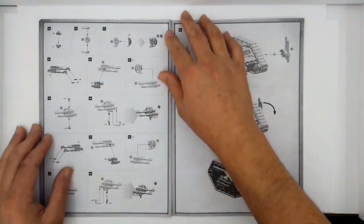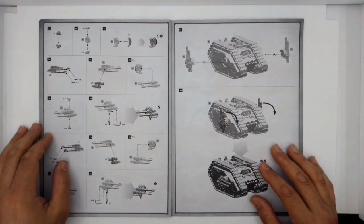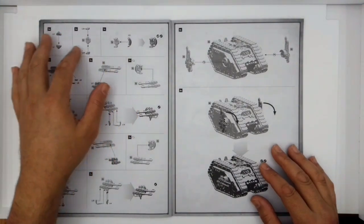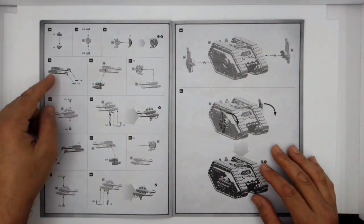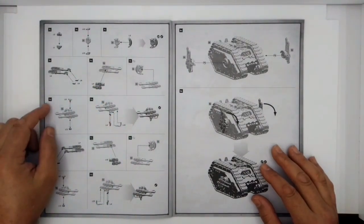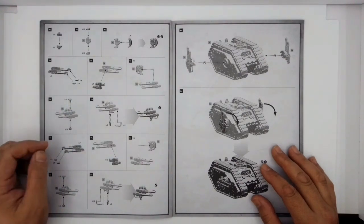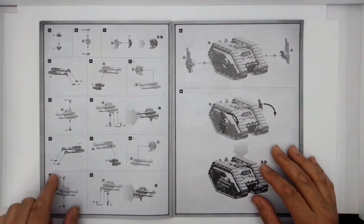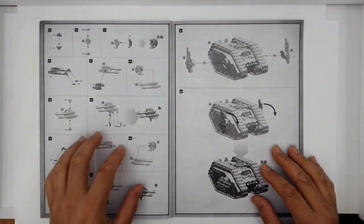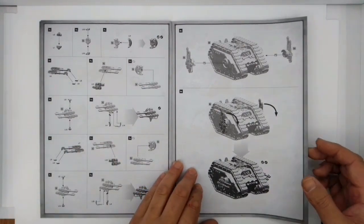Here we now deal with building the sponsons. So they come in multiple components. So you've got the sponson mount itself that you build left or right, and then you've got the Gravis Las cannons, which attach, and then the front, top and bottom pegs, the sensor mount, and the energy coil fixings, as you can see here. Again, pretty straightforward. Just make sure you build one left and one right. Don't build two of the same side.